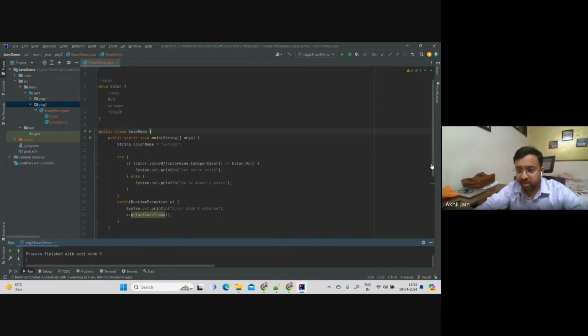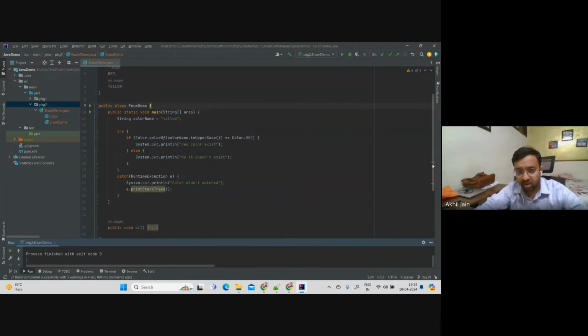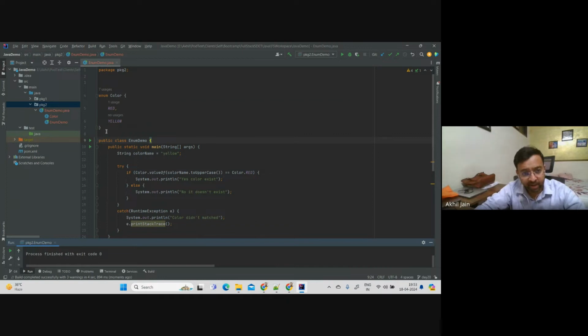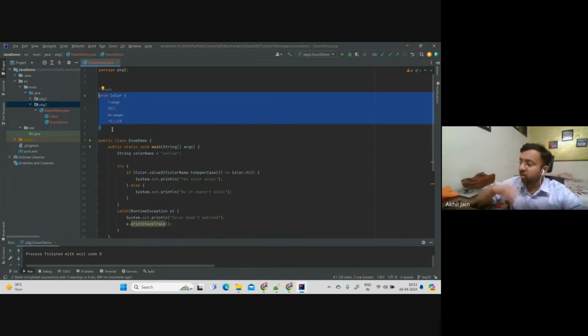See, enum is a very special case in Java. That's why I did not pick it up till now, because to understand this you require some more knowledge. I also don't want you to get into a lot of depth of it, because that is not really required. What is required is that you understand how you create enums. You create enums like this. How do you get all the values of enums? You do it simply like this.